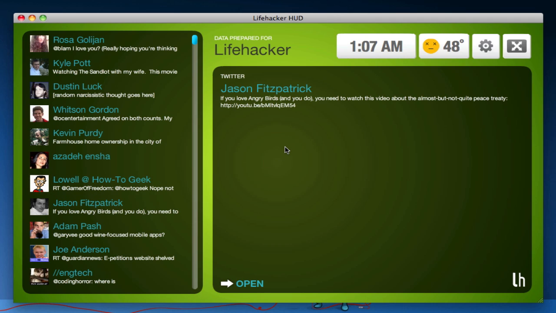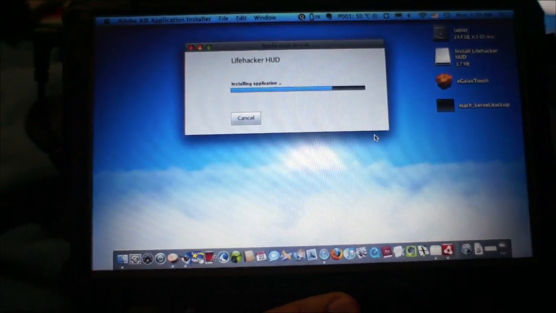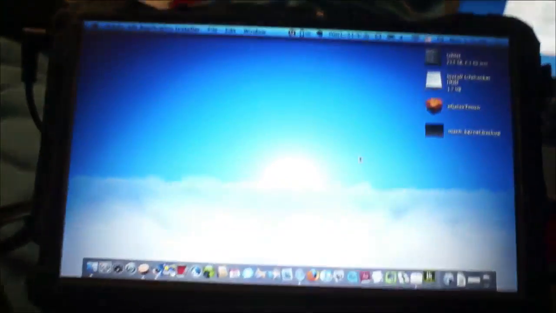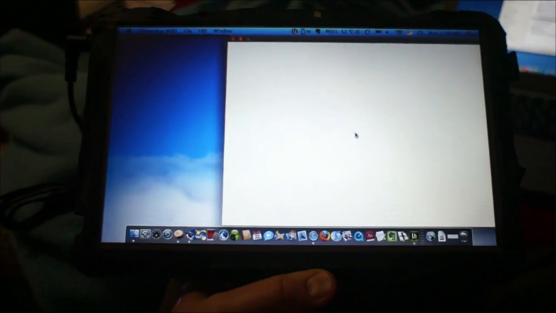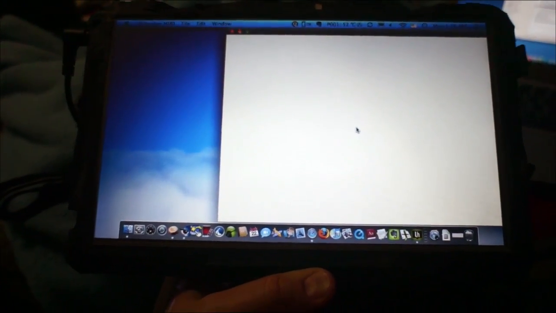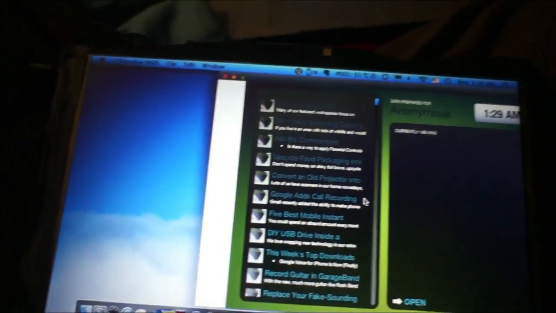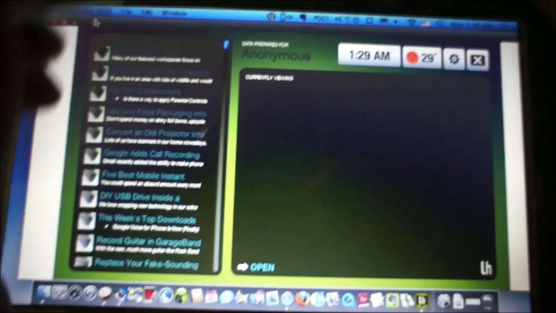Now let's take a look at what we can do with it on some other hardware other than just your regular computer. So while we're installing here, let me tell you a little bit about this touchscreen. It is an admittedly ugly device that I hacked together out of an HP Mini 1000 netbook and installed OS 10 and put in a touchscreen made by Hoda, and we'll take a look at what all of that means in a second. But right now we've got some software which you may find a little familiar.